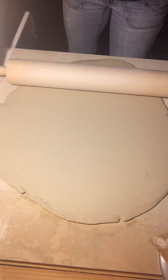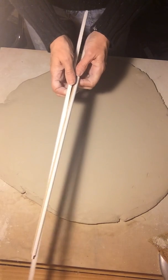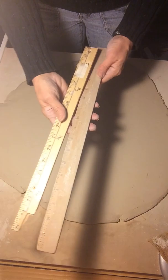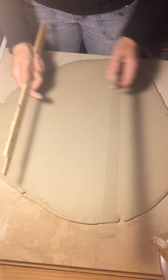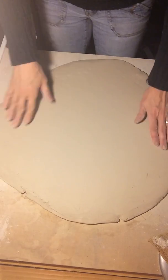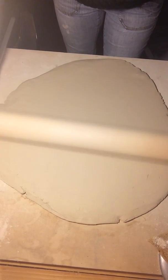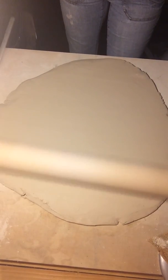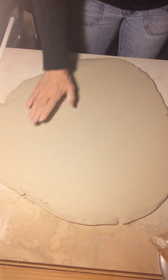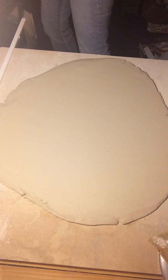So I'm just going to, well actually I used these guides to roll it out. These are from the side of a window or something. But you could actually just use regular rulers, just like this, as guides in the side for the height of this, to make sure that it doesn't get too thin. So I've done that. I'm just doing a little bit more rolling here. As you can see, it's such a large piece of clay that it is beyond these guides, unfortunately.